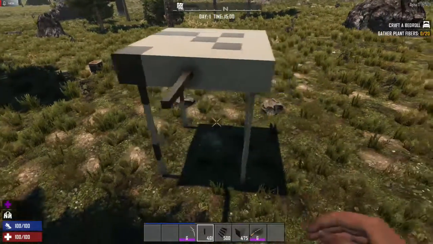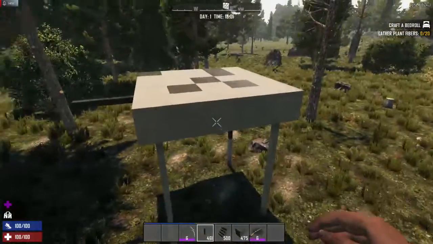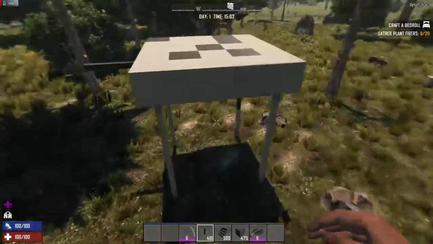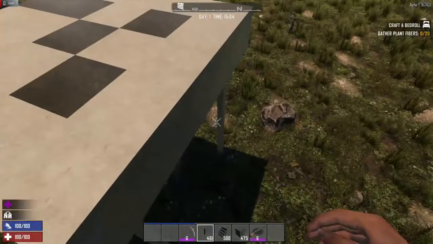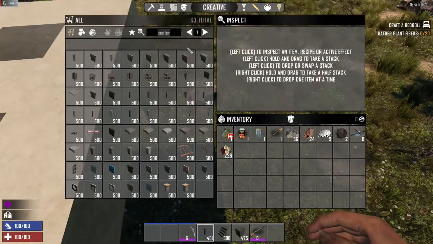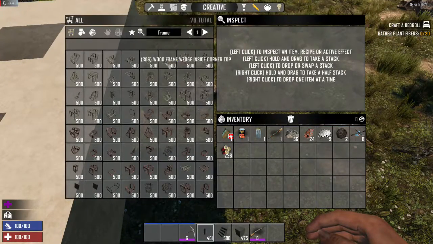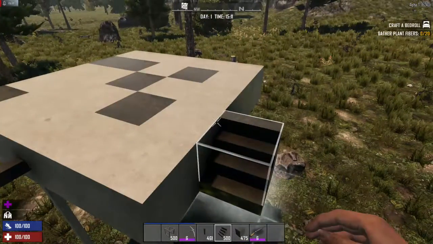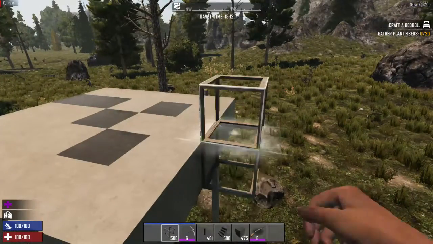So let's go to, let's do the stairs first. So let's say that the stairs are probably, oh, I want to say like 5 blocks away. I'm just going to put some frames on so I can measure it. Maybe not even that much of wood frames. There we go. So let's see. Wood frames are on 2.